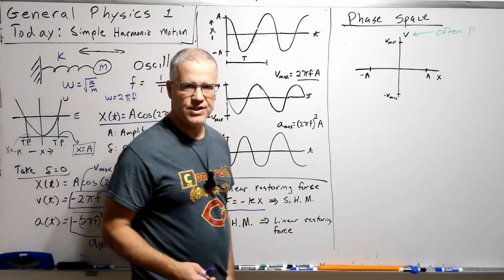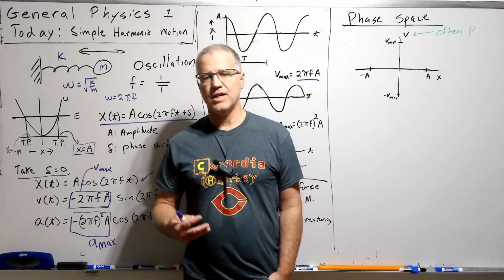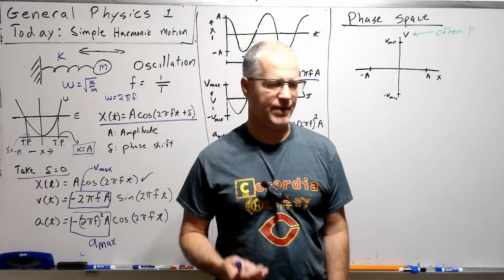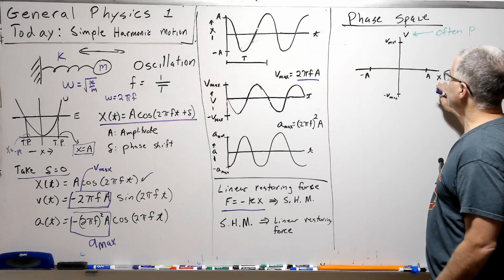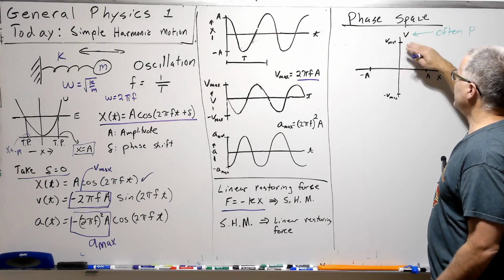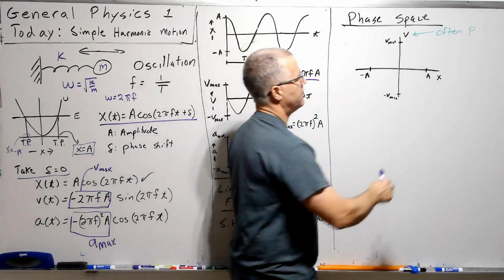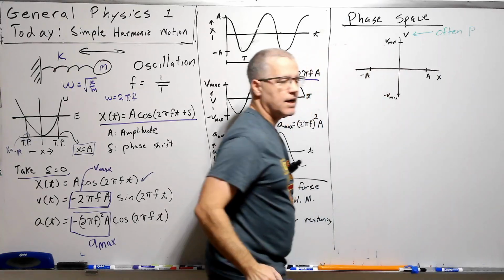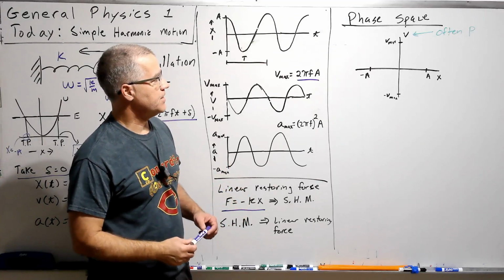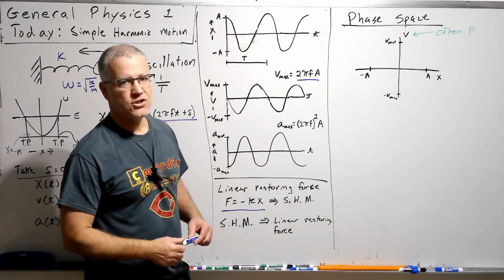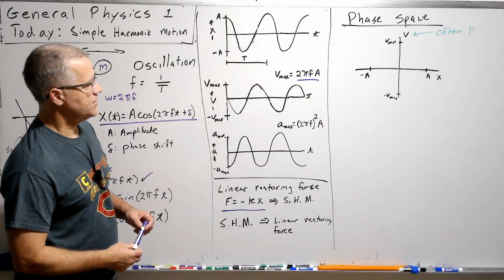Okay, now we're going to go into something that actually isn't in the book, but I think it gives us a lot of insight. We're going to plot what's called a phase space. On the horizontal axis we plot the position, and the vertical axis is going to be velocity. If you were to Google phase space, most often you would find this to be momentum, but velocity is fine here, and we know they're related through p equals mv. So we're just going to use velocity here because we have our graphs and our formulas here.